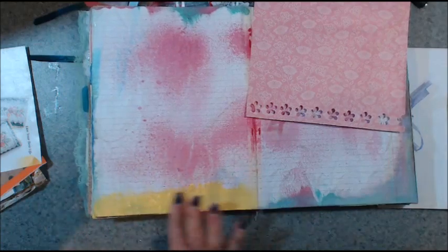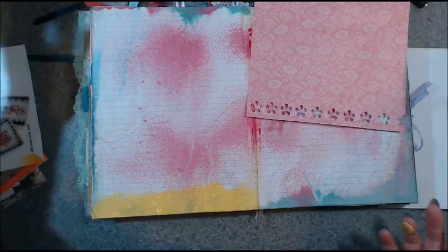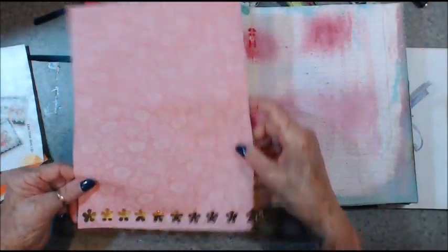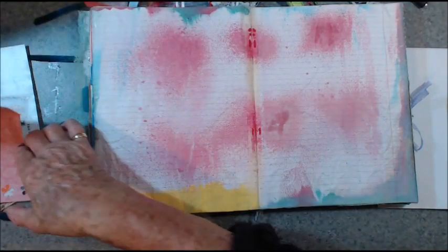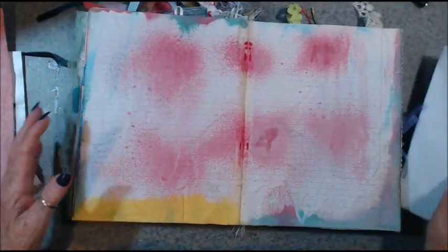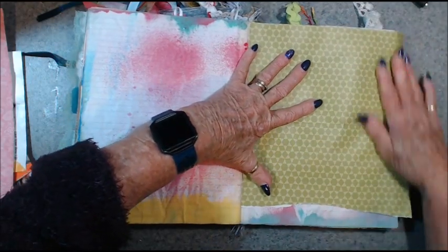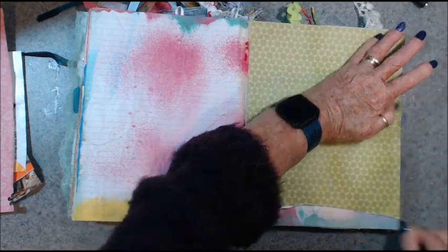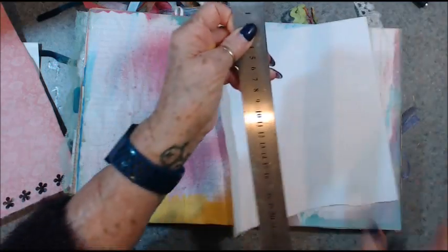And I should have something under that so I'm not destroying my other page. Let's have a look at that. There we go. Yes, it's pretty. Right. Right. Let's see. A little bit over here and see what we can do there. Give this one a little bit of a rip.